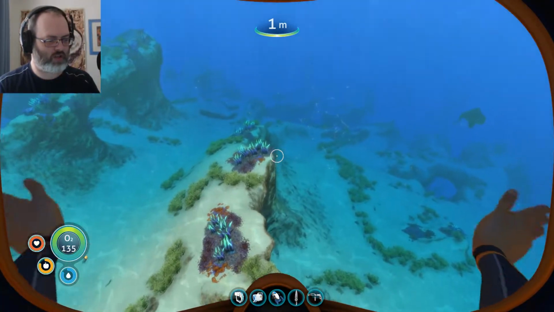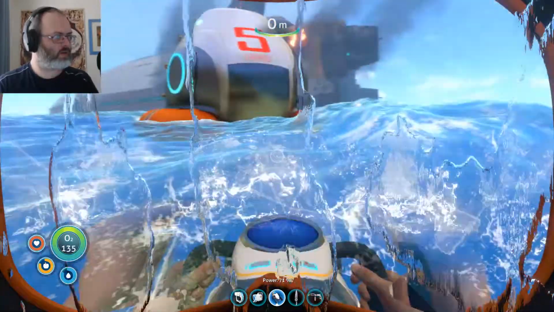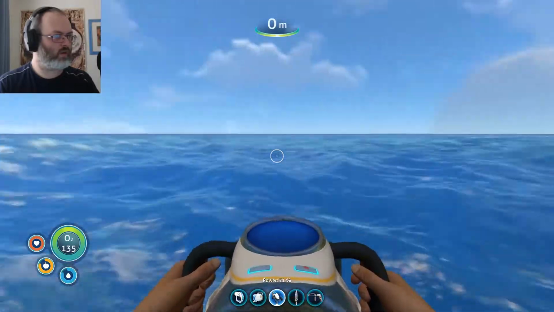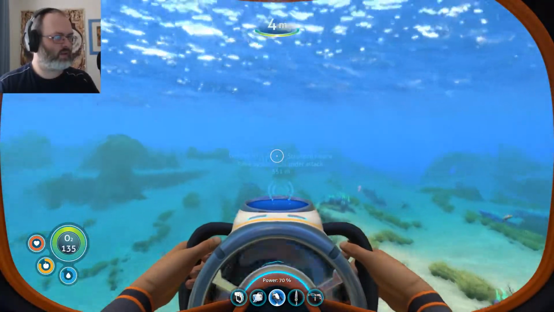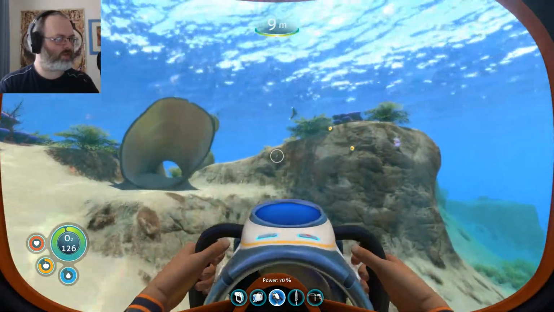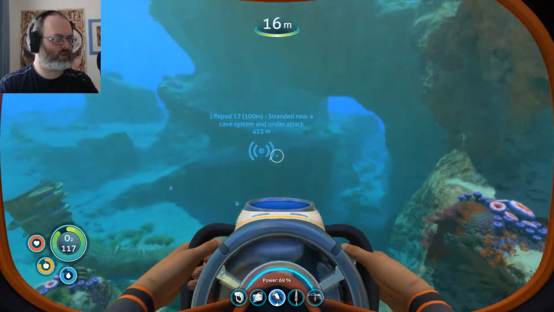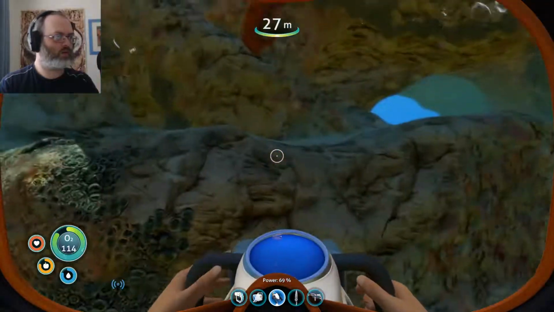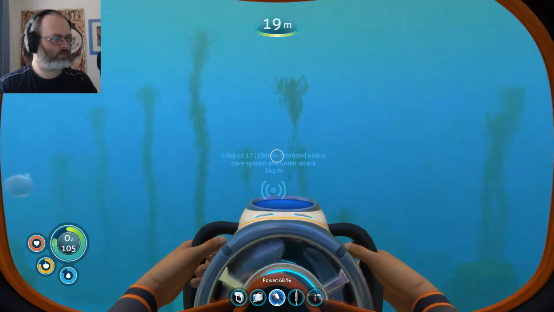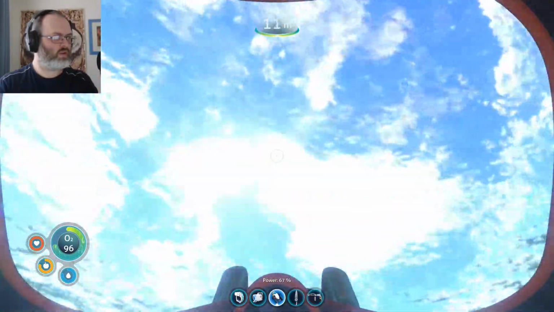Okay, so I guess we're gonna go for a little journey here. Where is that signal location? Where are they? There. Okay. Let's go. They're stranded and under attack. And if we can see any bladderfish or anything. Yep. Whoa. Bladderfish, thank you. We need some more water later on. Okay, let's head. We got 68 power in this, this is not too bad. We're doing well. We are doing well.